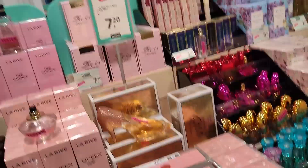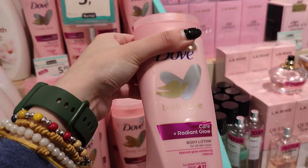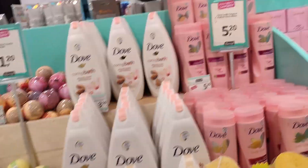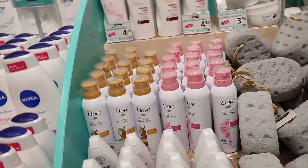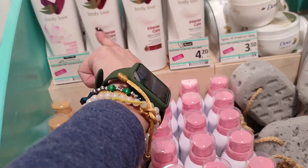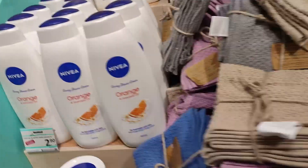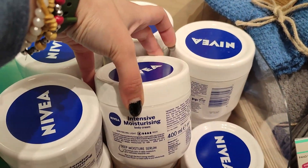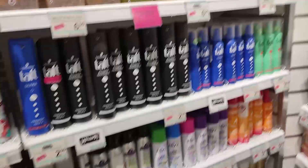The new Dove — oh, I never saw Dove Body Love Karen British Glow before, whatever it is, it's new. It eliminates dryness from first use. More bath bombs, Dove Nourishing Secrets — that one is new as well. Did they upgrade their branding? Then you have a lot of Nivea stuff, and Nivea here is actually pretty cheap — 2.90 for all this. And then you have this cream that is like an intense moisturizer, 400ml, and then 4.90. I think that is a pretty cool price for what it is.